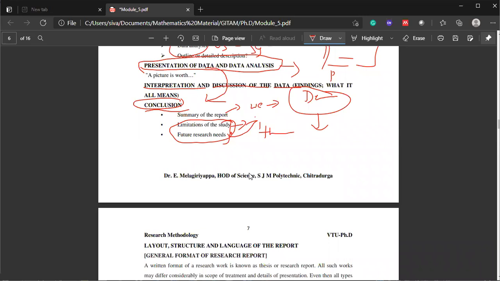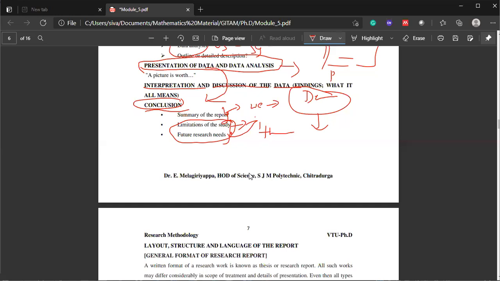Most of the time, up to now, previously what they used to do, they used to summarize the report and give it in the conclusions. Now the trend has changed. So if you want to get into good articles or good impact factor journals, we have to give the limitations of our study and what are the future needs of the work that we have done.